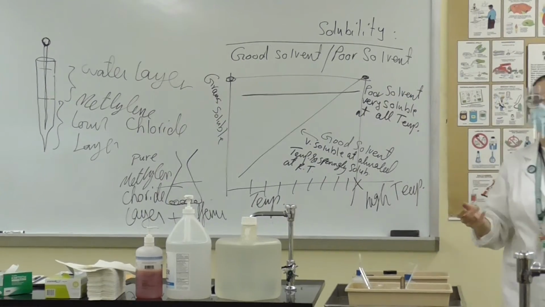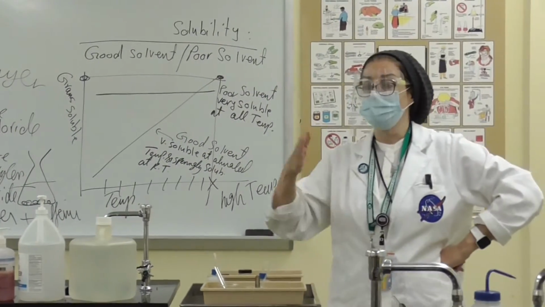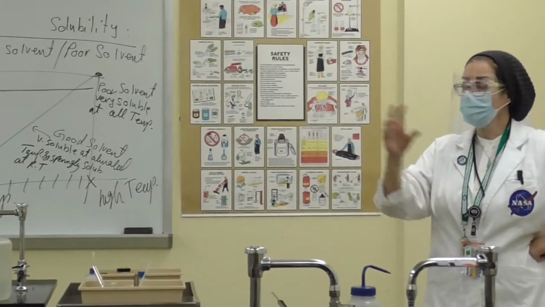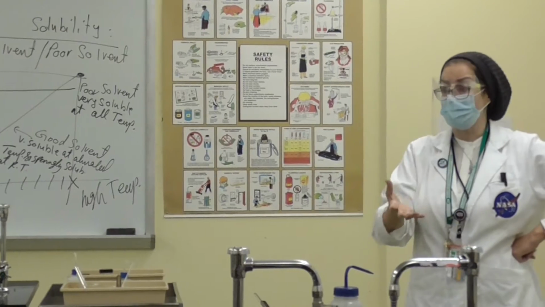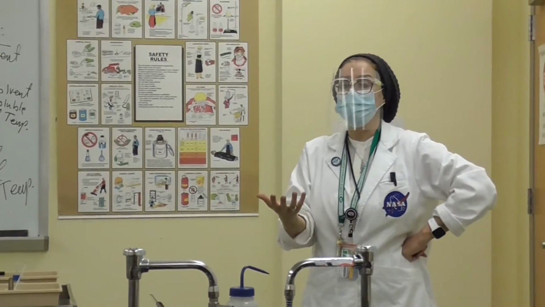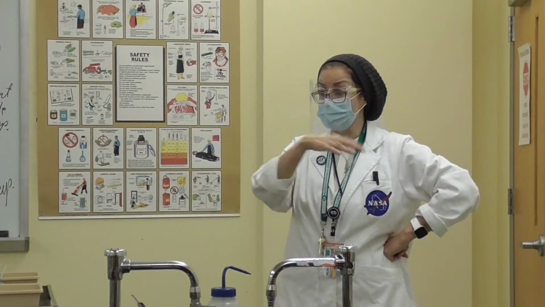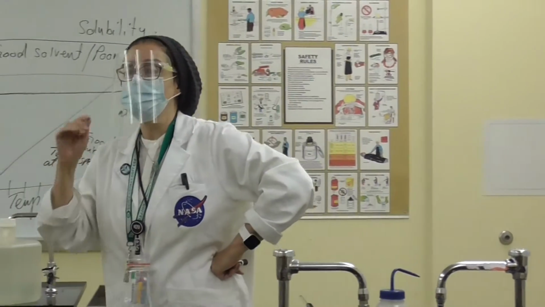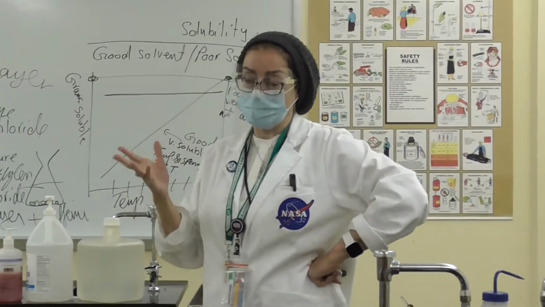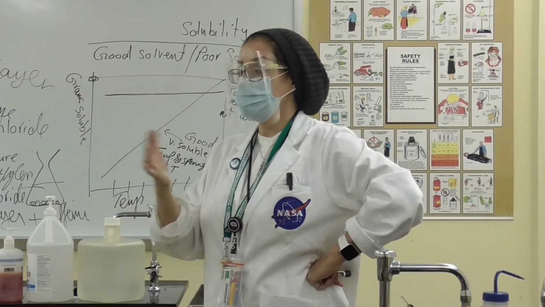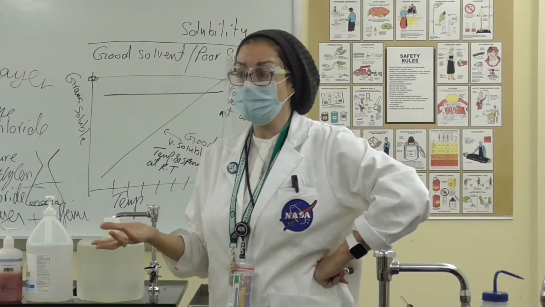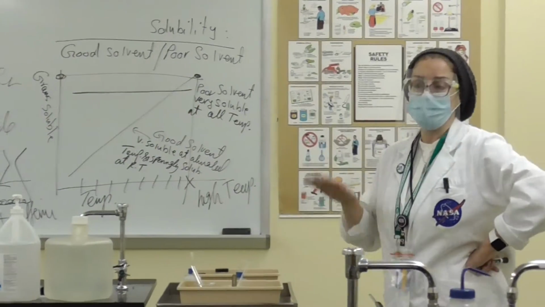We know solubility is the amount of the solute dissolved in a given amount of solvent at a specific temperature. When we have chemicals, and this is a powder, sometimes we're going to prepare that, and this is what we're going to do next in the semester. We're going to prepare a crude, meaning non-pure product, that could probably have some of the starting material or byproduct, so we need to recrystallize it.